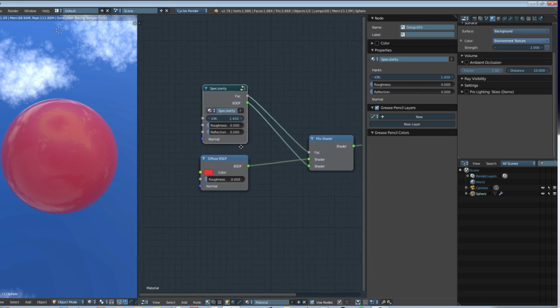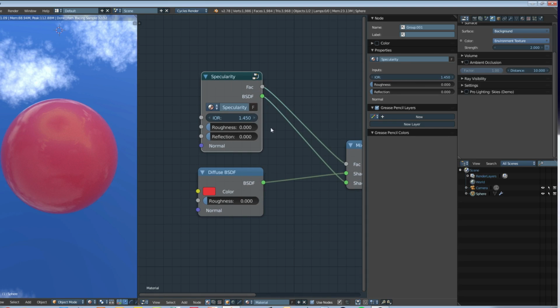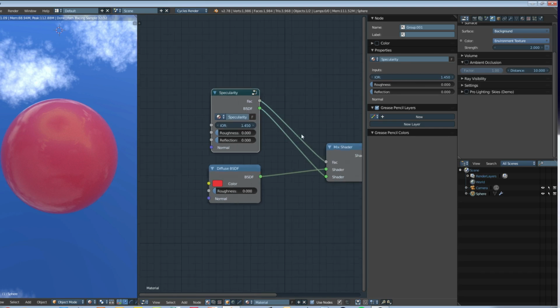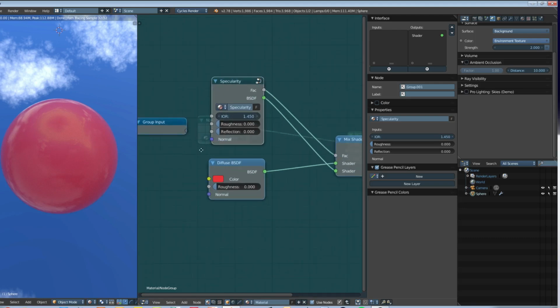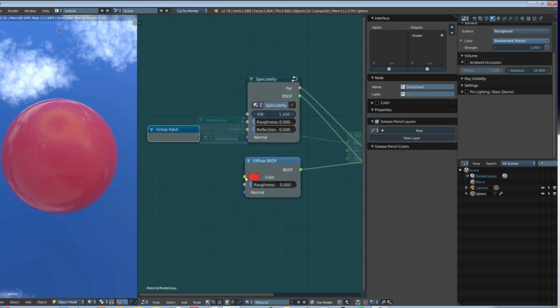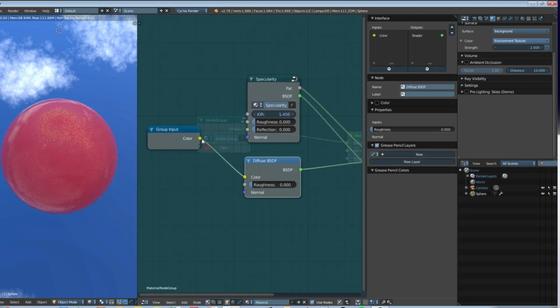so with that done, go ahead and select these three right here and hit Control G again and plug the color of your diffuse up here at the top.